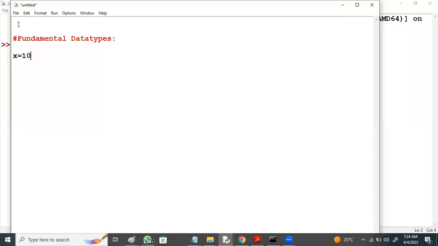X equal to 10. Based on the value assigned, the variables are created dynamically. If you assign an integer value, X is an integer variable. If you assign a float value, a float variable gets created. If you assign a Boolean value like True or False, T should be uppercase, and for False, F should be uppercase.